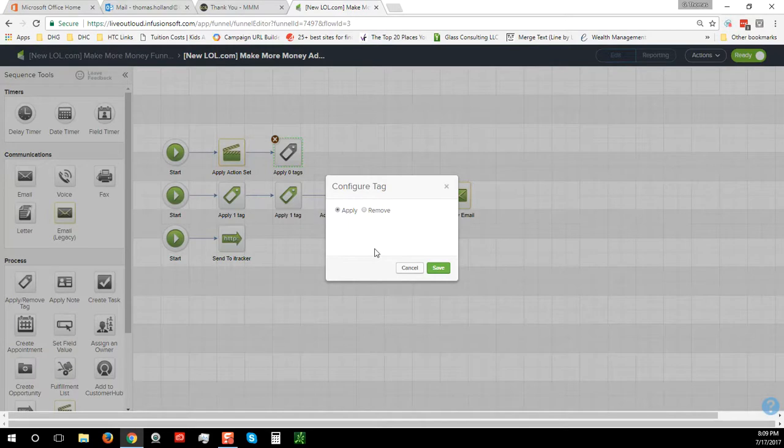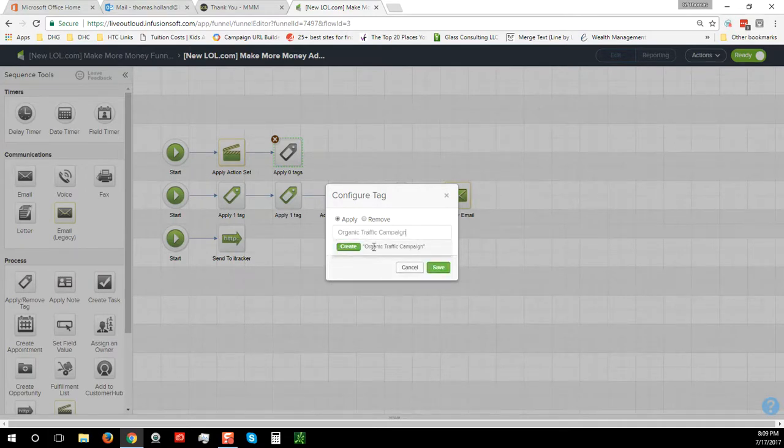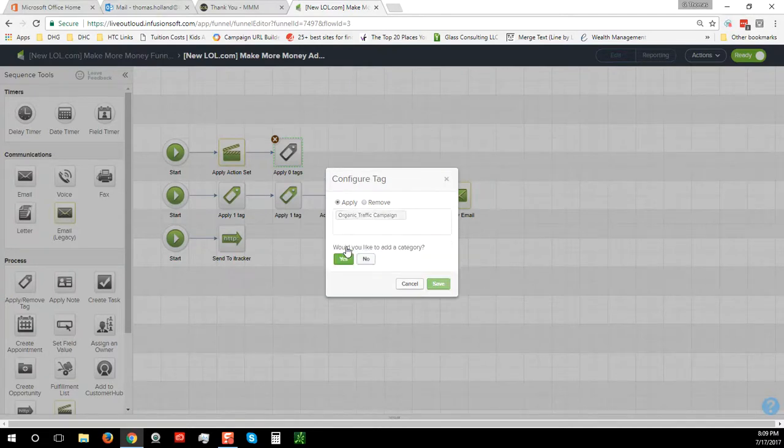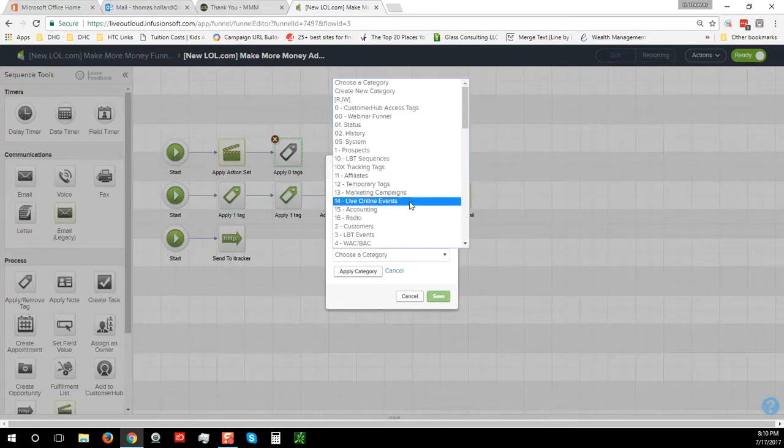We'll create it here, but let's just call it like our website. So I would say call it Organic Traffic Campaign, and then we'll just create it, and then we'll add a category, and then we'll do marketing campaigns.